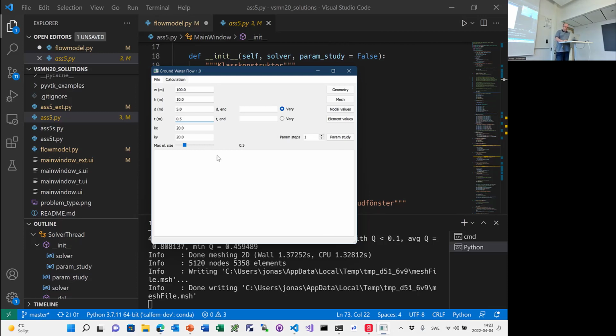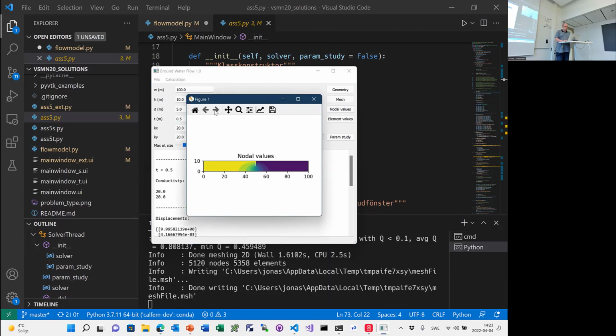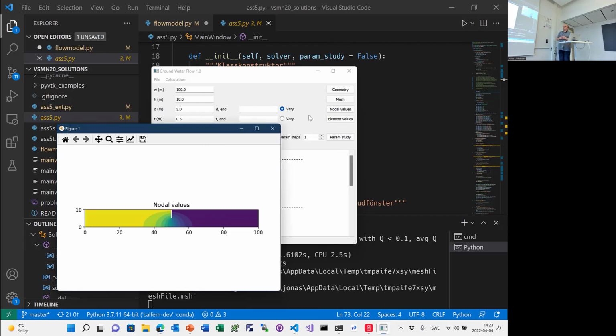Okay, I put too small an element size here. That's why it's a bit slow. And then you get your result windows here. So that's the idea of the program.